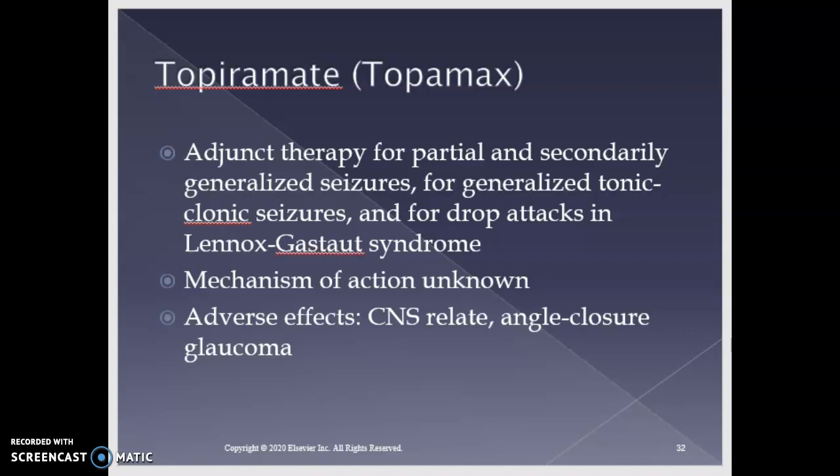So this Topamax is used for treatment of that. The mechanism of action of Topamax is unknown. It's thought that this sugar-like chemical molecule enhances the action of GABA. And so it is also useful in the treatment of trigeminal neuralgia. It can cause weight loss, numbness and tingling of the fingers and toes, behavioral issues including depression, agitation, and hostility.